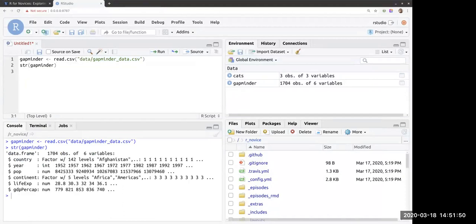So if I run this, this is a number of rows that are not fun to look at on a single screen. So we just have to be able to access this data frame and look at just the pieces that we want in various ways. You see that there's a column called country, and it's a factor. So there's 142 countries probably described in this data frame. It has a year column, so each of those rows may also have a year, and those are defined as integers. Population, so number of people, what continent it is on, the life expectancy in years, and then the GDP per capita.